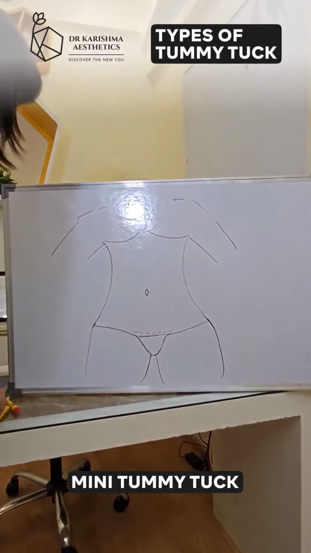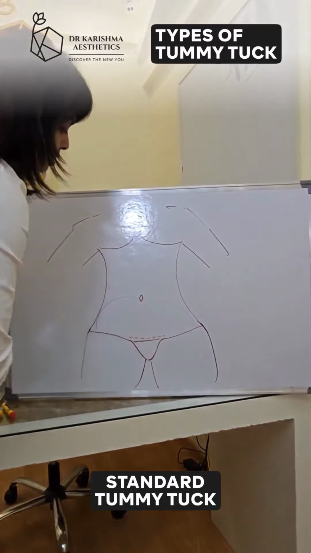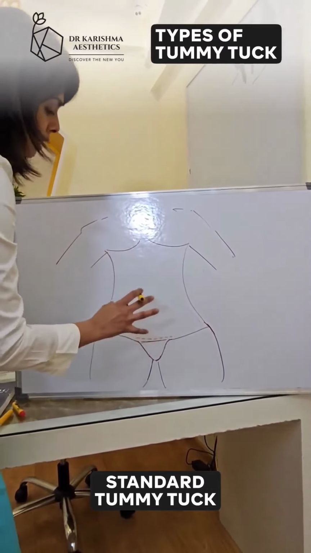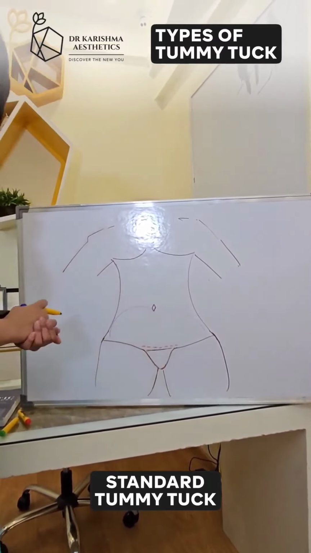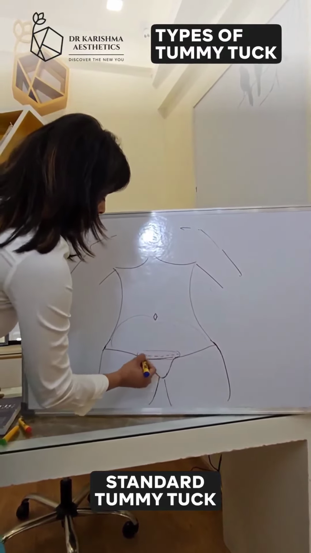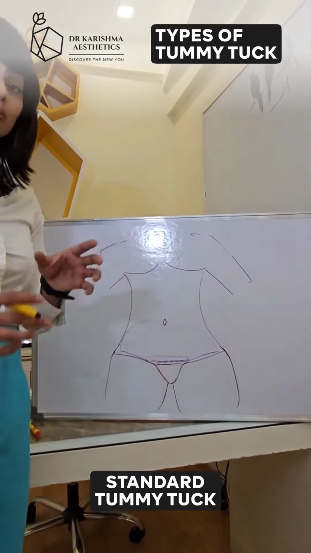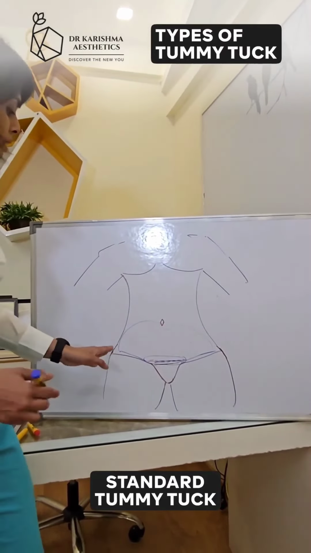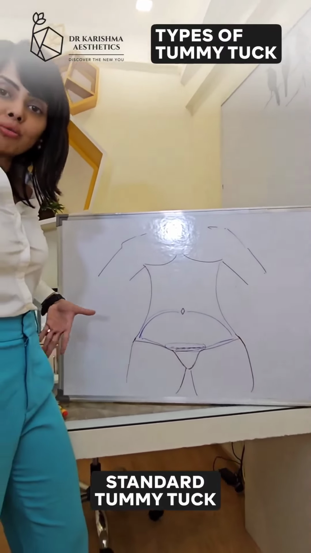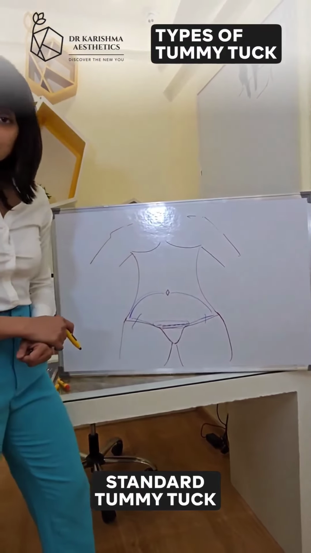Now when a patient has a lot of excess skin and fat extending to the corners, we need to make a longer cut, and that is why we make a long incision. Many women have already undergone a C-section, so they already have a scar. We utilize the same C-section scar and extend the cut towards the corners. There is no choice but to extend this incision and scar line, because the patient has a lot of skin extending up to the sides of the abdomen, including the flanks. This is what we call a standard tummy tuck.